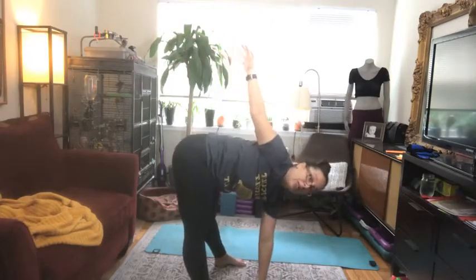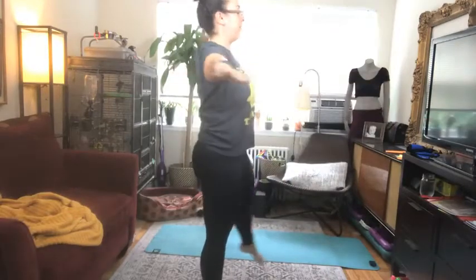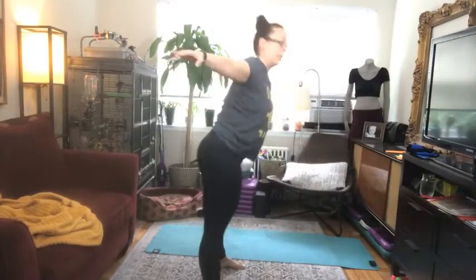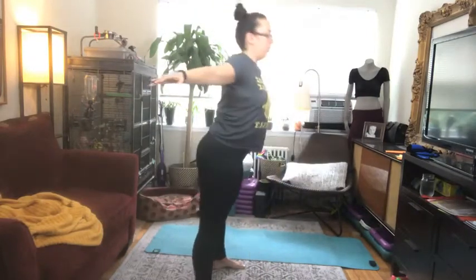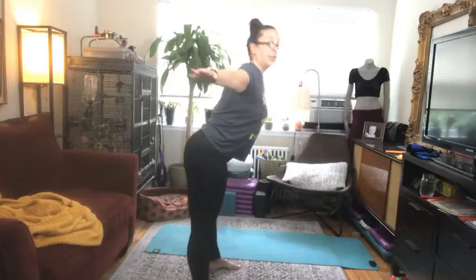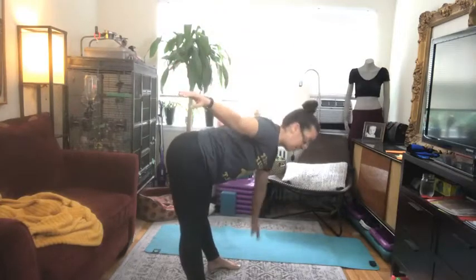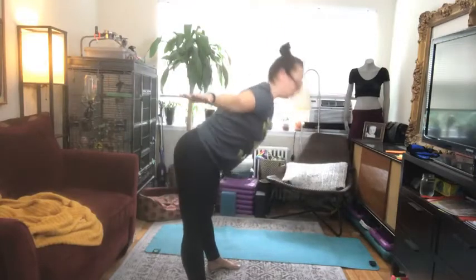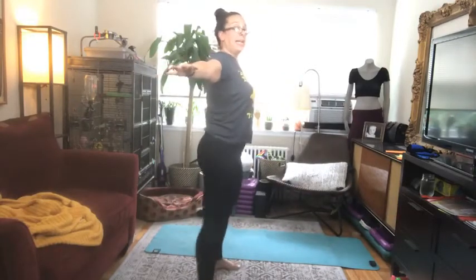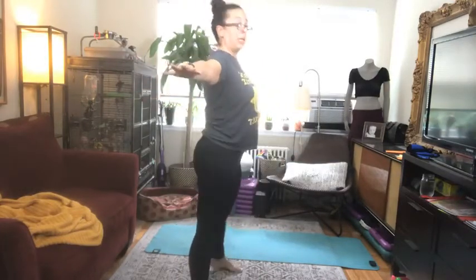Hinge forward, touch that toe, or reach towards it, and then kick that leg forward. So make sure between each one that you plant your feet. Might want to do a couple a little slowly. Just see how your body feels today. There's a lot happening right here. There is our forward hinge. Maybe you're just hinging forward and lifting yourself back up. Maybe actually touching your toe is a little too much for you today. If you can, do that forward hinge. And add in a little knee drive instead of that kick forward. Or maybe you just press up gently onto the toe.